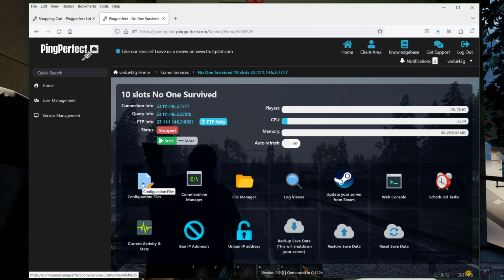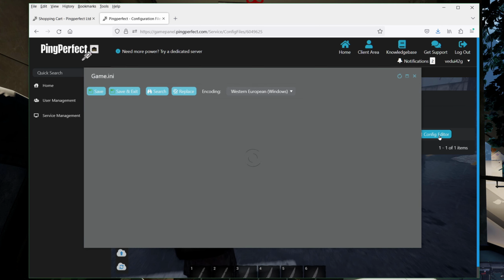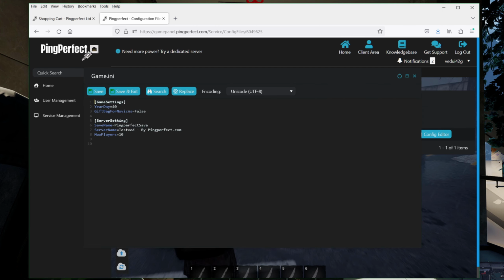First thing, let's go to configuration files. There you have the main configuration file. We're going to do the text editor. I think the config editor is not fully done. You can decide things like which day it is, if it's going to be a gift bag. In this case, I'm going to change it to bed test 1. Server name, I'm going to leave it as testbed. Max players equals 10. That's the default. That's what you're paying for, so don't change that one.